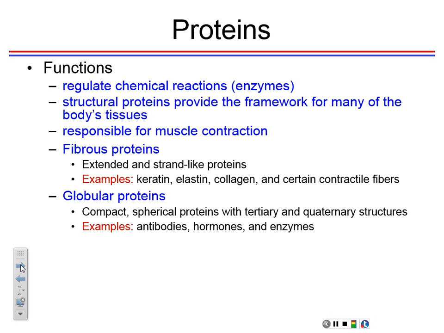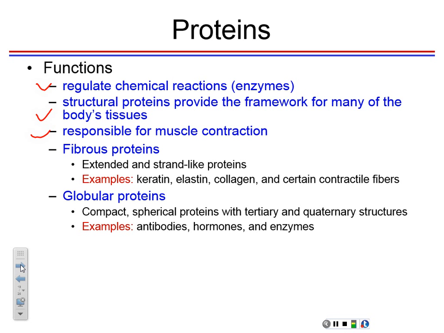So then the functions of the proteins will be like being enzymes, regulation of chemical reactions, right? Structural proteins provide framework too, like collagen. Collagen is a fibrous protein for structure. Then muscle contraction, you remember I said muscles are protein. Myosin is a protein, and actin is a protein in muscle. They are long proteins that slide over each other like that. So muscle contraction is another function of proteins.